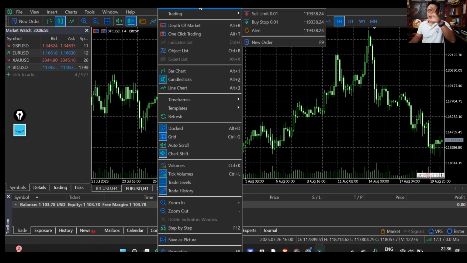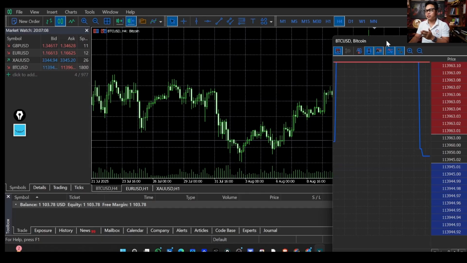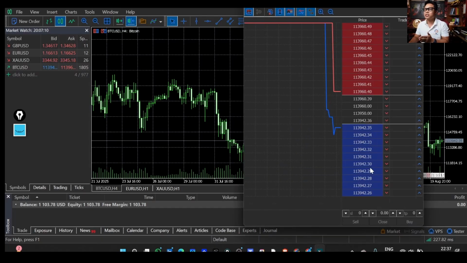Okay, sell limit, this is a pending order, we don't need it. Trading, this is something we will talk about while punching. A depth of market, DOM. It will give you the liquidity of every level. Bitcoin liquidity of every level, this is called depth of market. We would not need it. If you need it, you can use it. Mostly we don't use depth of market.